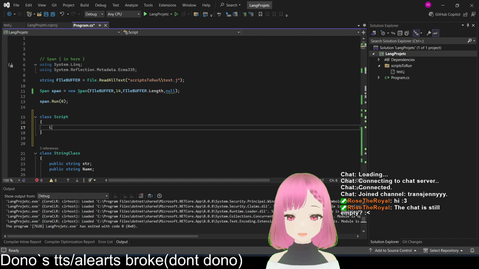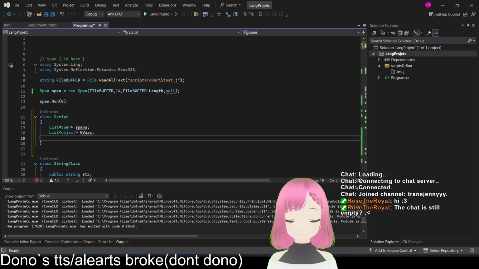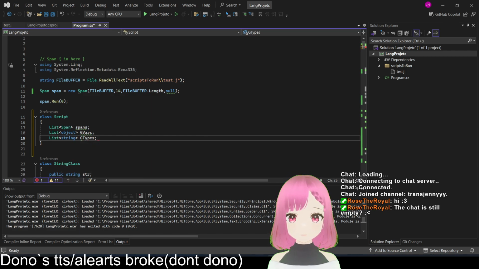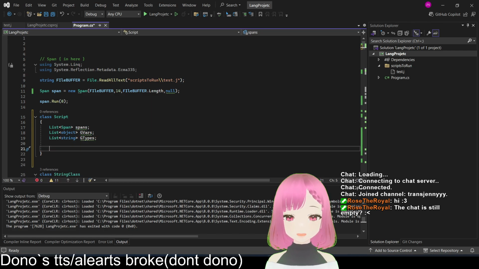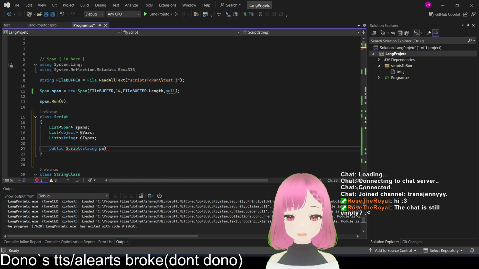And this will have a list of spans, a list of objects that are global variables, and then a list of strings, which is the global types. Okay, chat. Now all we've got to do is the script string path.